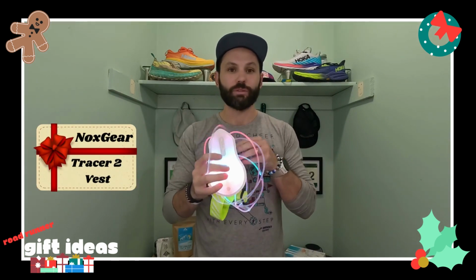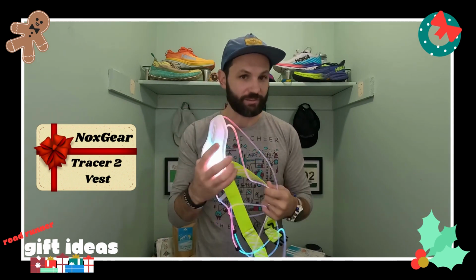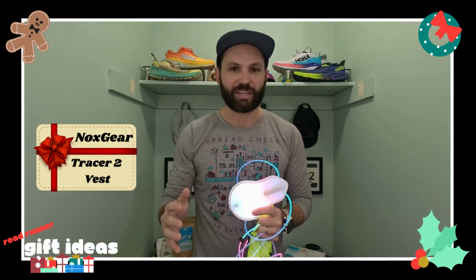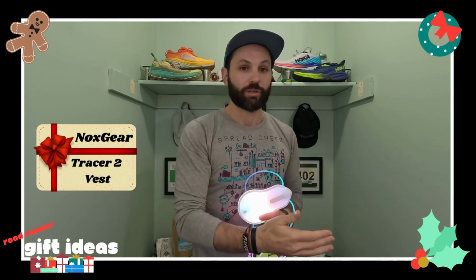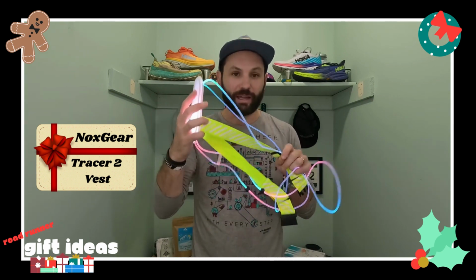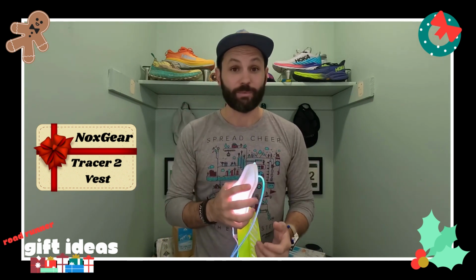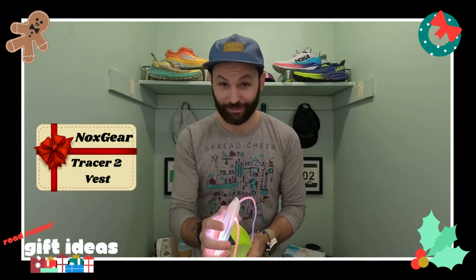I absolutely love this. This is like a vest and it lights up. This was actually given to me as a present and I was ecstatic when I got it. I get out early in the morning with the runs, and sometimes I get out late. So a lot of times it's super dark, especially in the winter, and people are texting, blowing through stop signs, and they were not seeing me. I got this for a present. I wear this as a vest almost, and they can see me now. If you don't see me, it's because you're not looking for me.